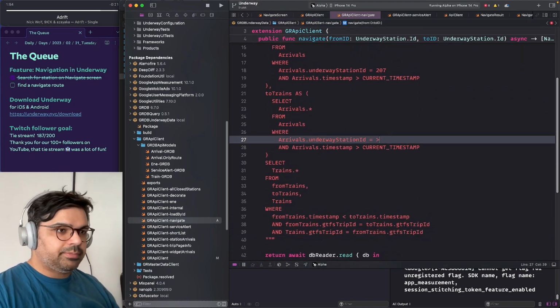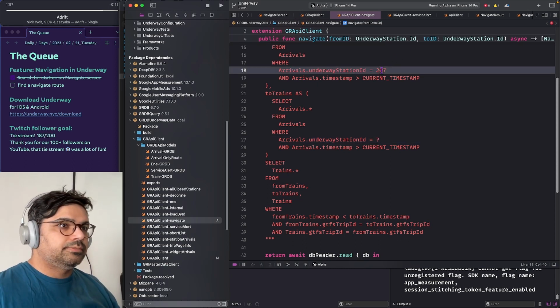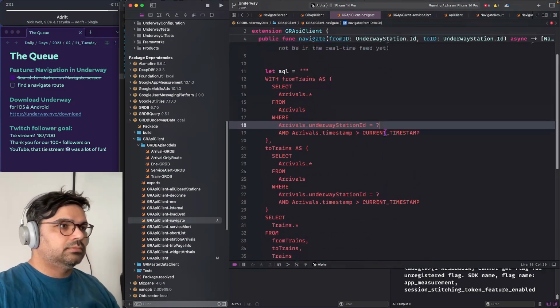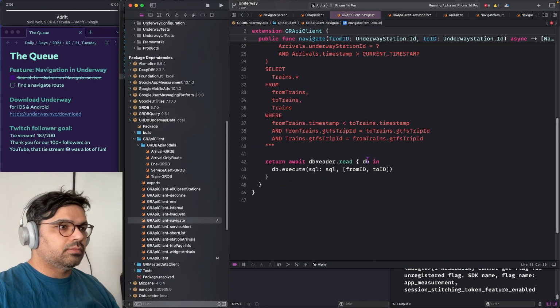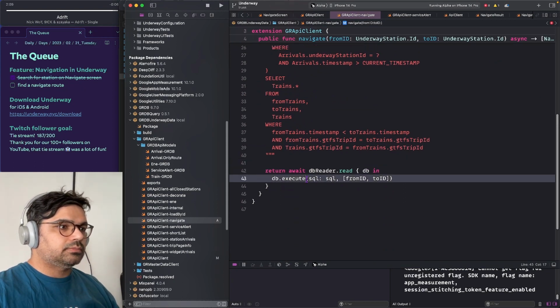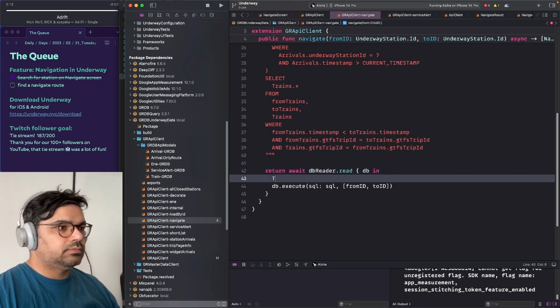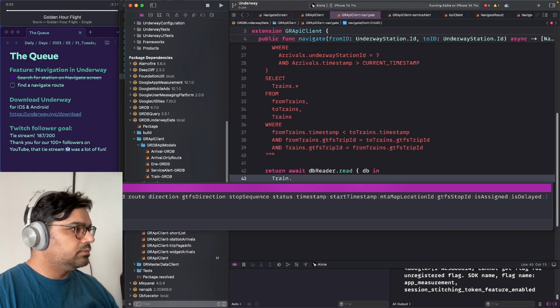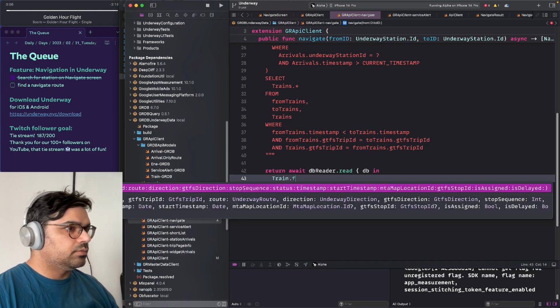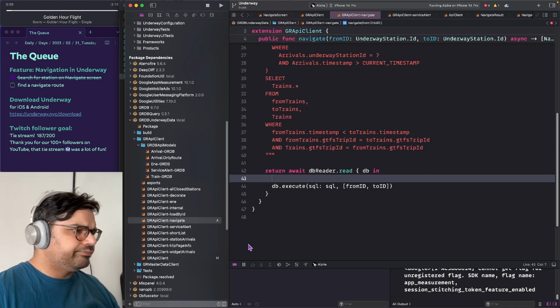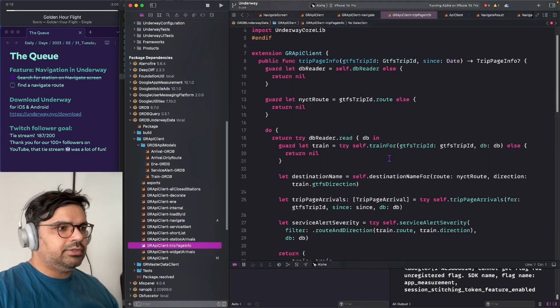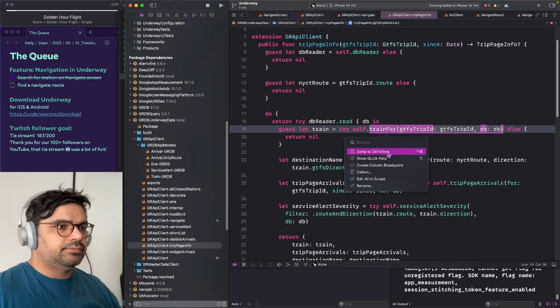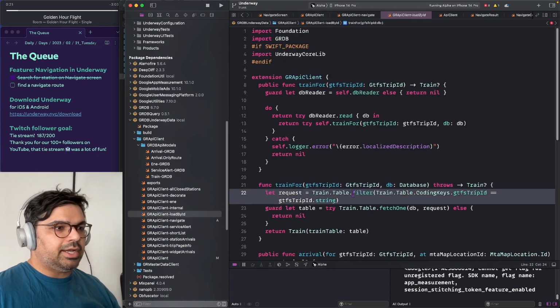We need to put our question marks back in. So this ORM is supposed to have nice ways to get stuff out of here. Train.table, I see.